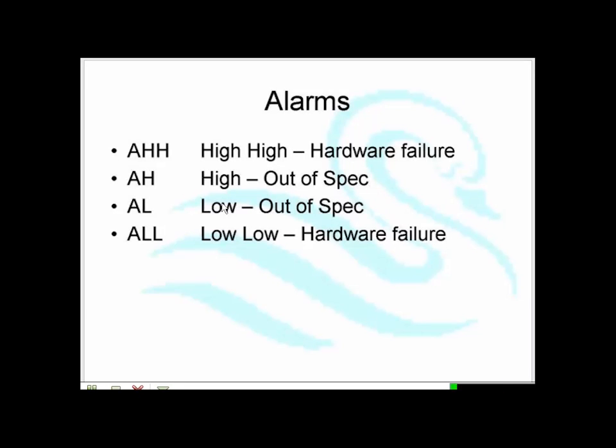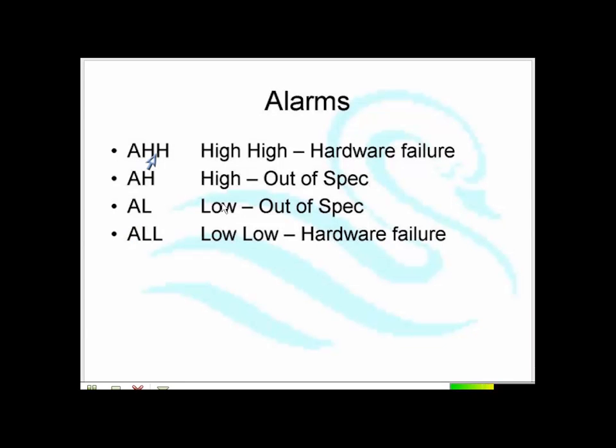One special bunch of symbols is what's called the alarm symbols. And there are 4 special alarm symbols: high and low, high high, and low low. Now these are different. High and low means the gauge is all right, but it's just out of spec. So the stuff we're making is just out of spec, but the instrument is reading just fine. High high and low low, they mean the instrument's broken. Don't take any notice of it.